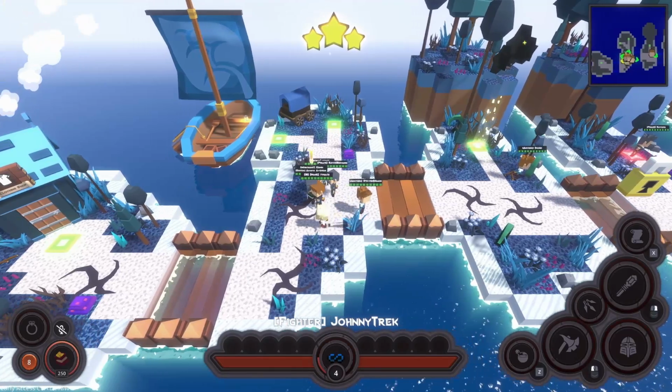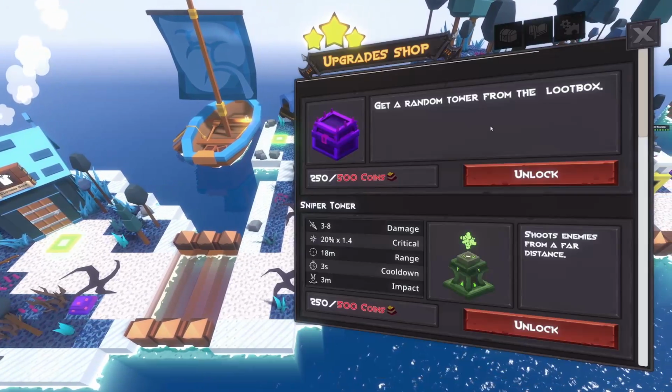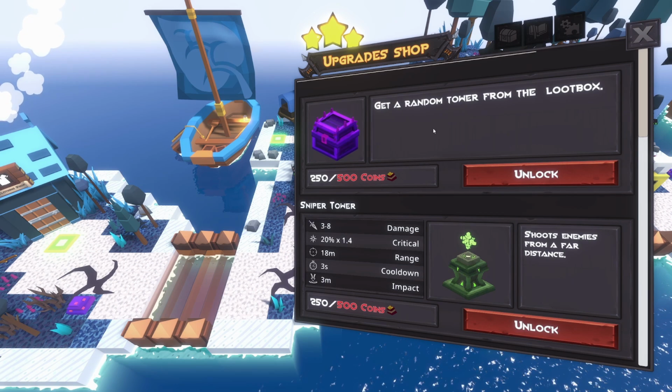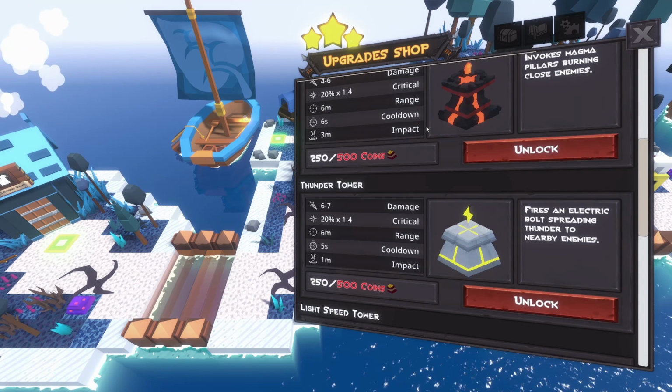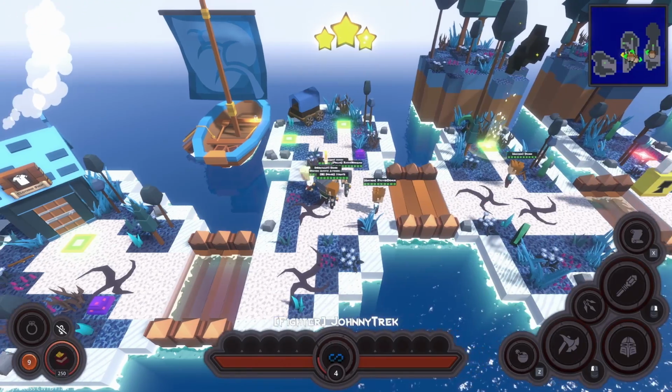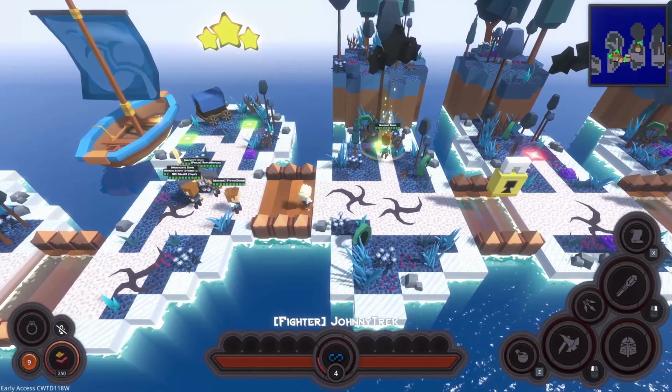Where's my character? Oh, okay, where's my character? No worry. We have coins. Upgrade. Ooh. Get a random tower. Oh, these are 500. I can't afford this.